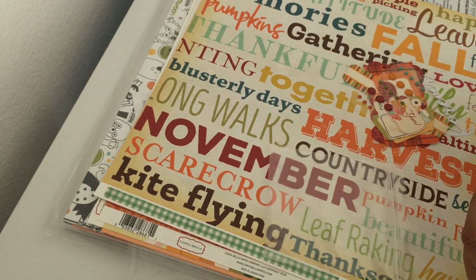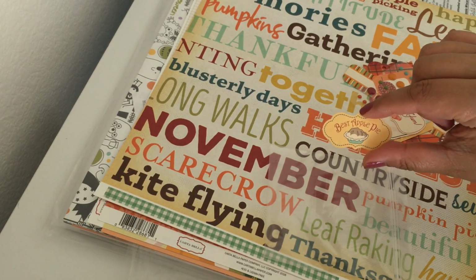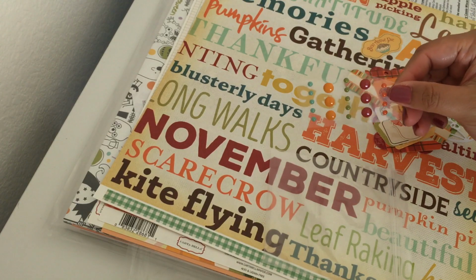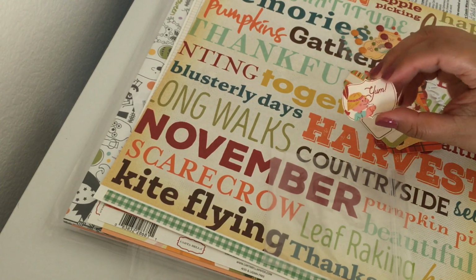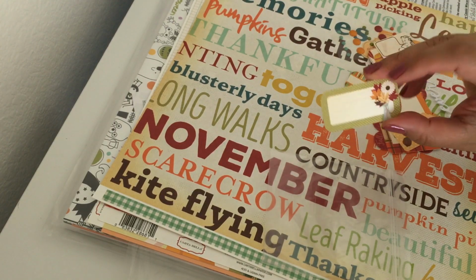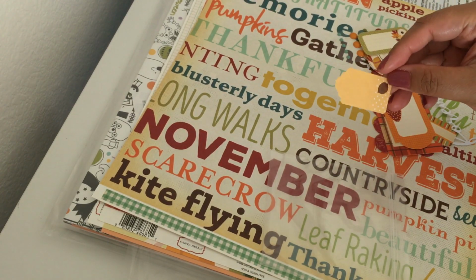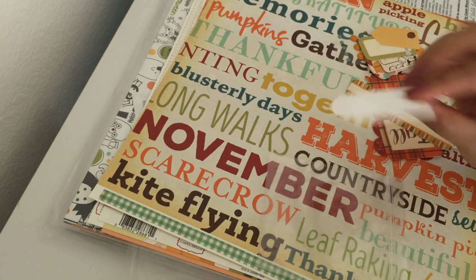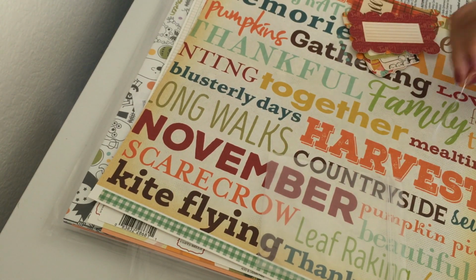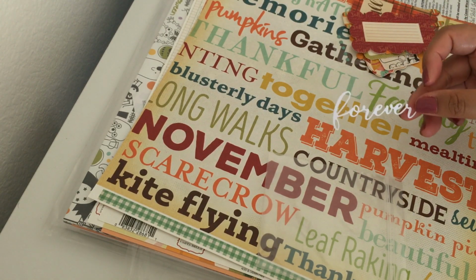In this one, you get this little card here. It says best apple pie. These little dots. Oh my gosh, this is so cute. You have that. There's this one. These are super adorable. There's a small tiny tag. There's another one. Here's another one. This one here. And the last thing is really nice.